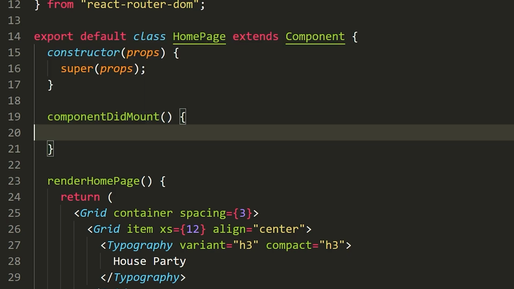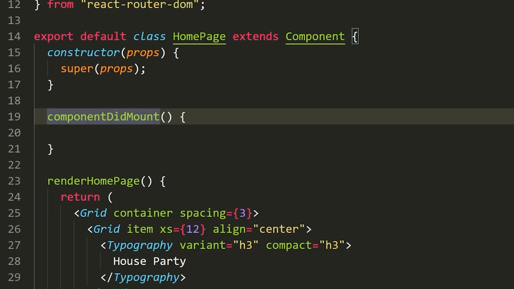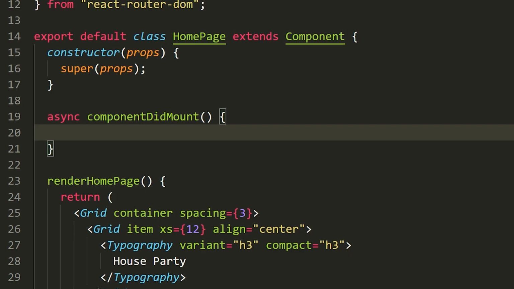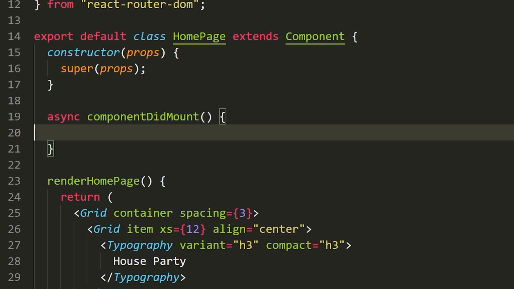And pretty much what we're going to do inside of here is call an endpoint on the server, and that could take some time, right? Imagine these things are not on the same device. Maybe the client is sitting halfway across the world. This could take a second or two, or maybe just a few milliseconds to load. So we want to make sure that the rest of our application isn't waiting on this ComponentDidMount method, and that only once this is ready to go, it actually performs the action inside of it. So if we put async here, that tells the program that, hey, this is asynchronous, which means we don't need to wait on this to finish before we can continue doing other things in the program. But as soon as we actually receive a response from the server, and we'll see that in a second, then we'll execute what's happening inside of there. Anyways, I hope that makes sense.